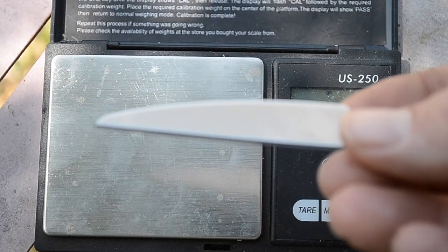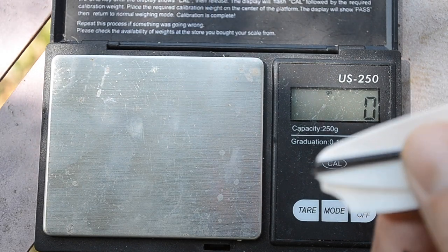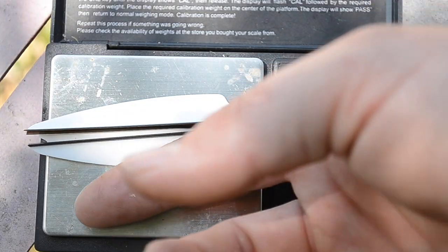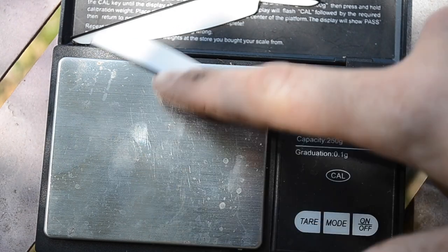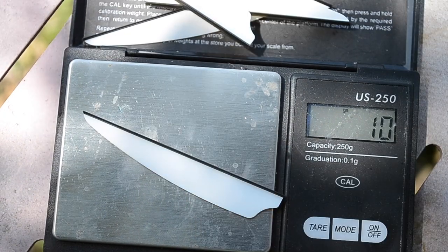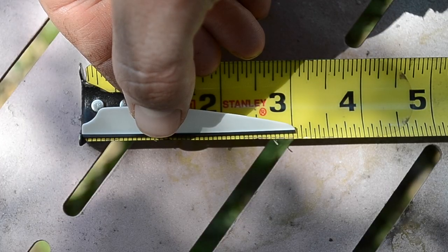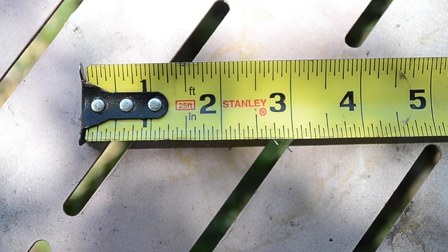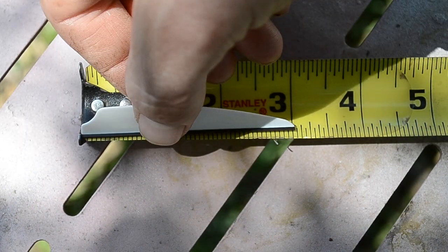The Fusion 3-inch shield cut. So again, we'll weigh 3 of them. 30, 10, 10, 10, 10. Oh, 3 1/8. I'm sorry, that's 3 1/16. My bad. Same, same, same, same, same.